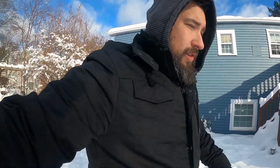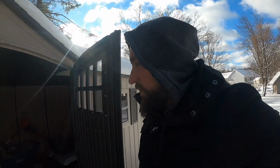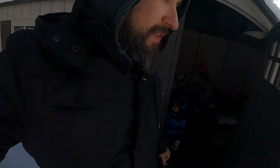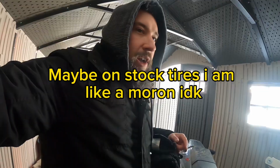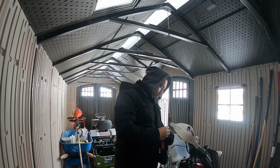I'm here at the house, and as you can see, we got some snow. I don't know, between 8 and 10 inches, depending on where you're at with the drifts and stuff. I figured why not see how the TW does in the snow. I've seen some people try driving in pretty deep snow with a TW, so I'm not the first to do this, but I do have some experience riding bikes in the snow. We'll see how this thing goes.